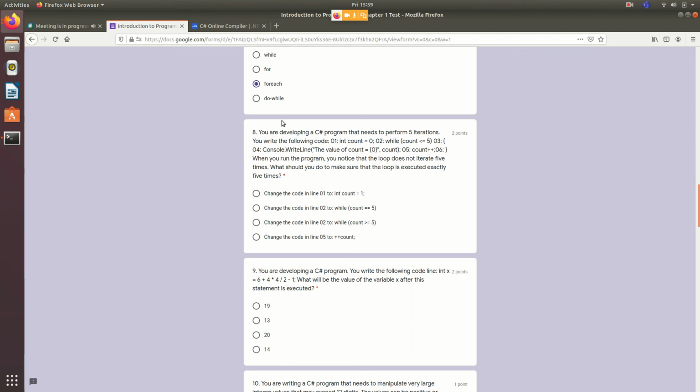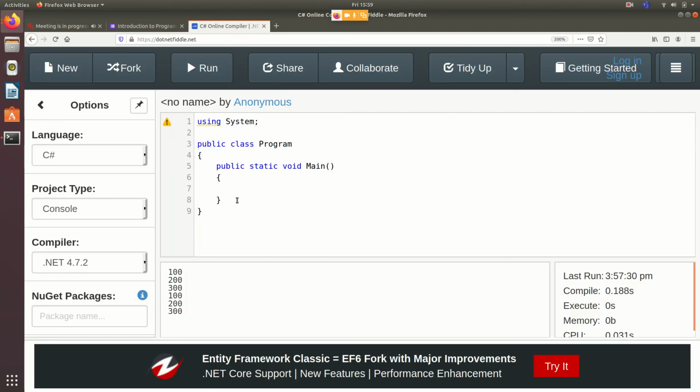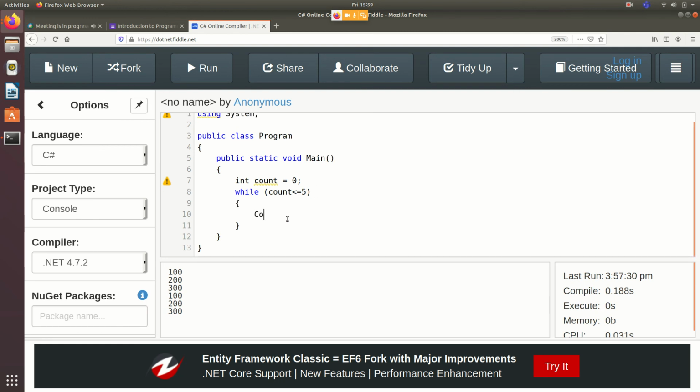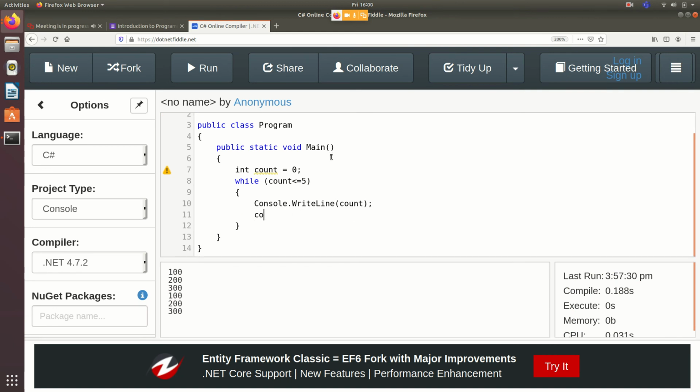So I'm just going to copy this exact code into .NET Fiddle so that we can see it more clearly. They create a variable count. It's initialized at 0. While count is less than or equal to 5, they have curly brackets. I guess theirs is on the next line. They then do their fancy print statements. We're just going to print out count because that's much simpler, and then we say count plus plus. So that's the question that they gave you.